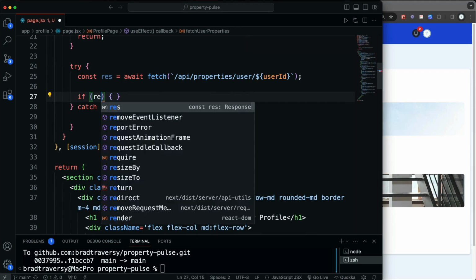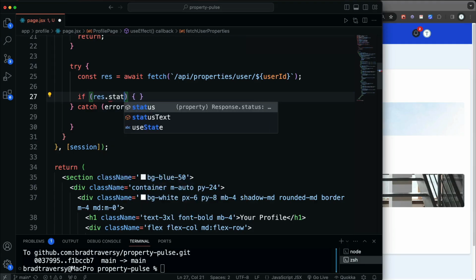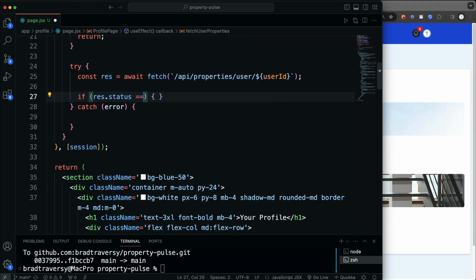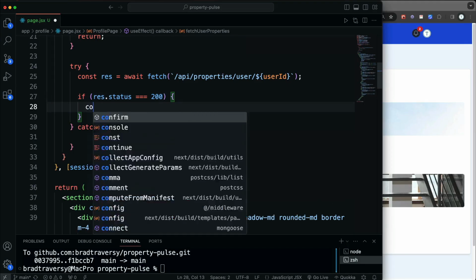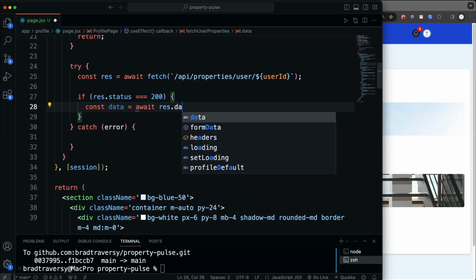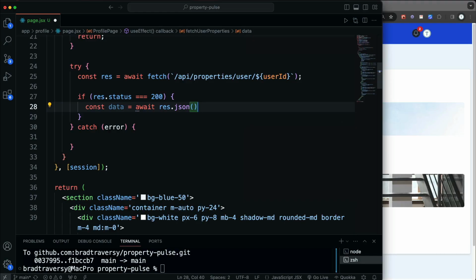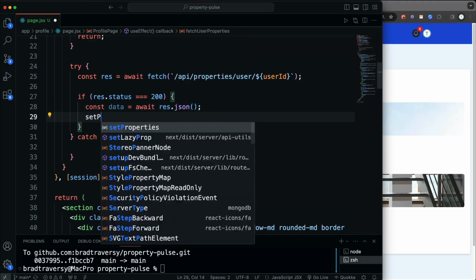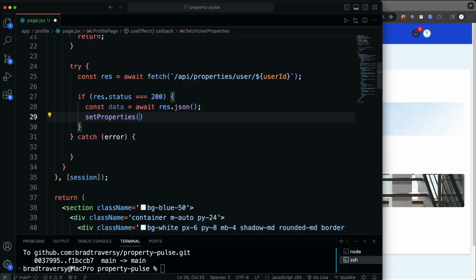Let's say if the res.status is equal to 200, meaning it's okay, then we want to, let's say, const data, get that from await res.json, and then we want to set our property state to that data because it's going to return the properties.